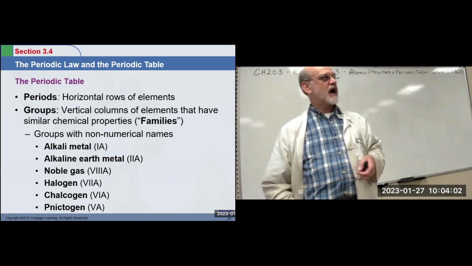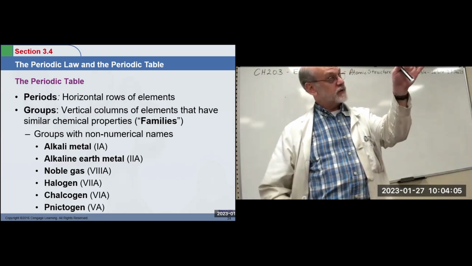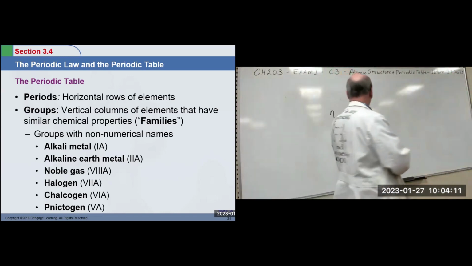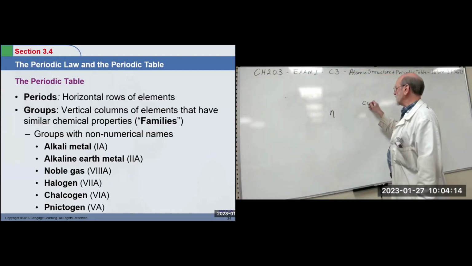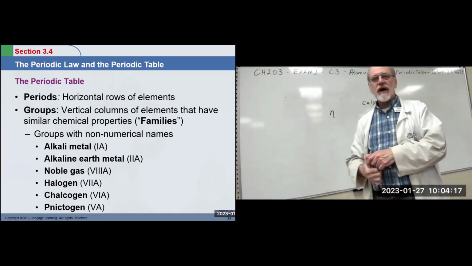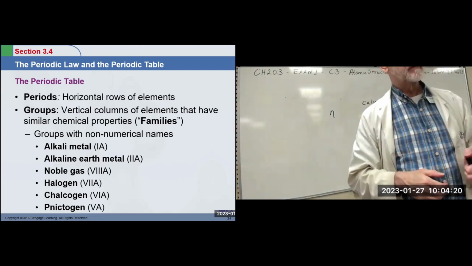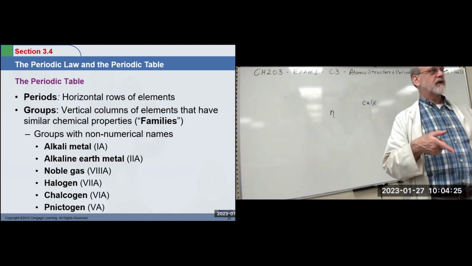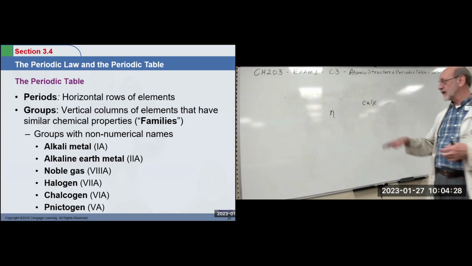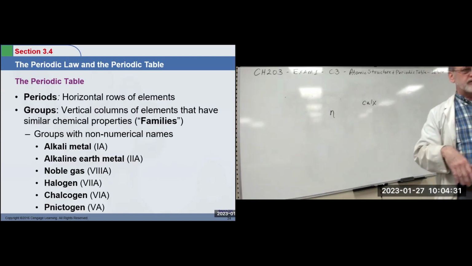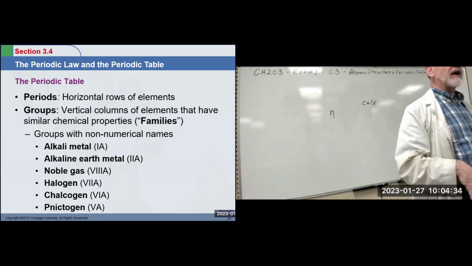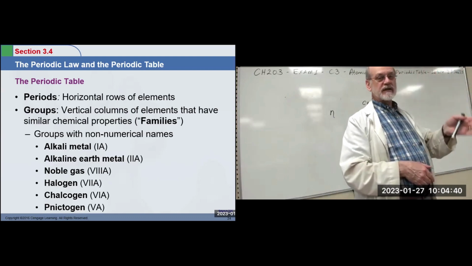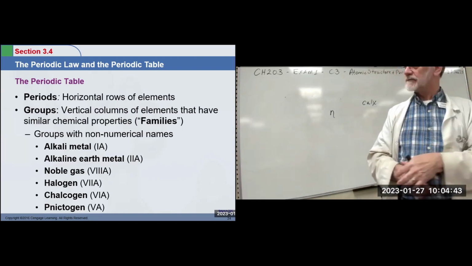Chalcogens, those are the oxygen group. So if you find oxygen over there next to fluorine, then everybody in that group is a chalcogen. That's a term that used to be used when you form a compound of an element. Most of the elements in the periodic table will form compounds with oxygen. They call them the calcs. So when you react them with oxygen, you get this compound, and that's why chalcogens are called that. It's based upon the behavior of oxygen. And next to that one is nitrogen. That family is called the pnictogens. The P is silent.